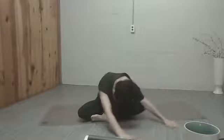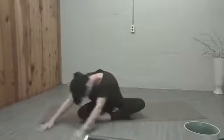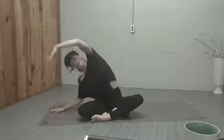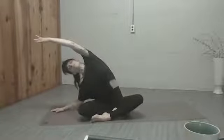And then slide the hands across the floor to the other side, anchoring through that right hip. Rotating back facing forward, stretch. And come all the way back up and lower the arm. Nice job, everybody. So we should feel pretty stretched out in our spine.